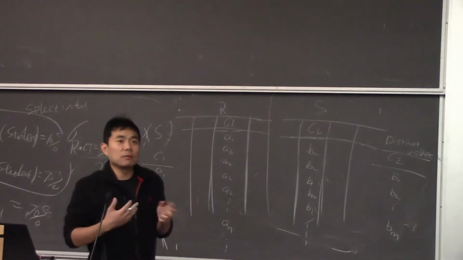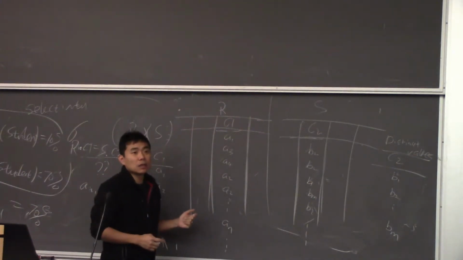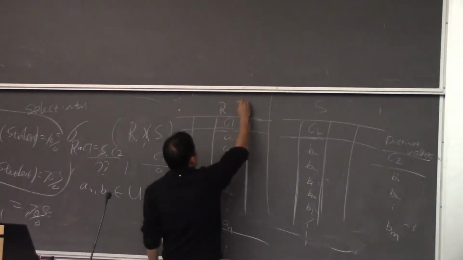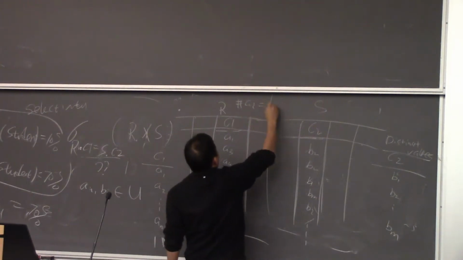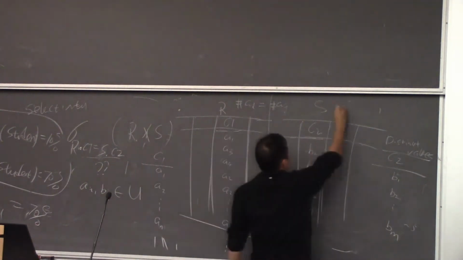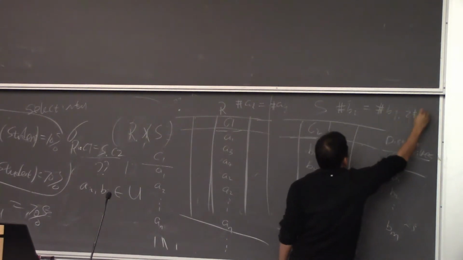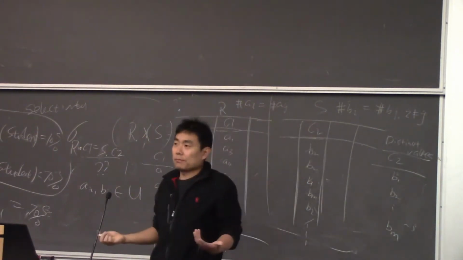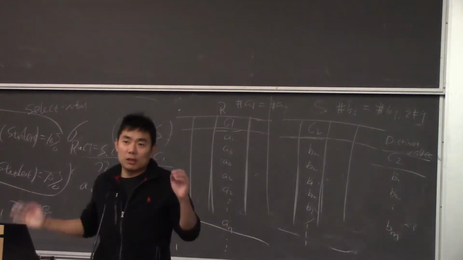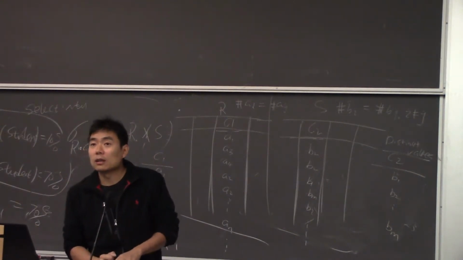So the question is, how do you estimate the selectivity of this? Assuming uniform, by the way, uniform distribution means what? Uniform distribution means number of Ai always equals number of Aj for any i and j. Here, number of Bi must equal number of Bj, even for i not equal to j, for any i and j. That's what uniform distribution means. Of course, in general, this is not the case, but assuming that's the case, do you follow me?